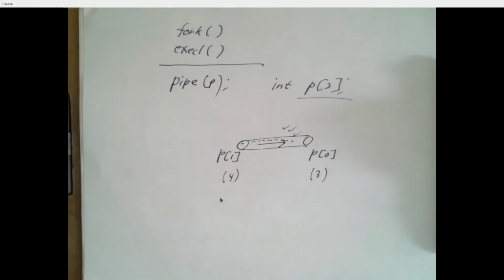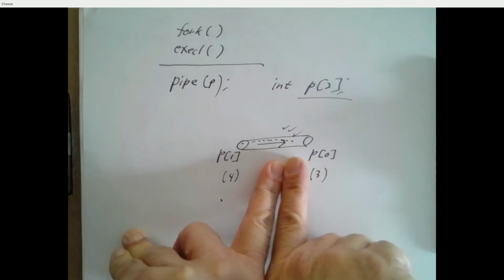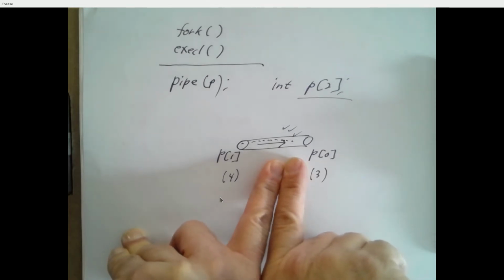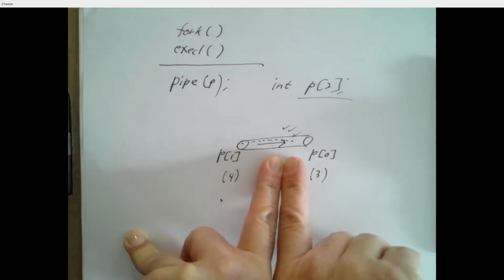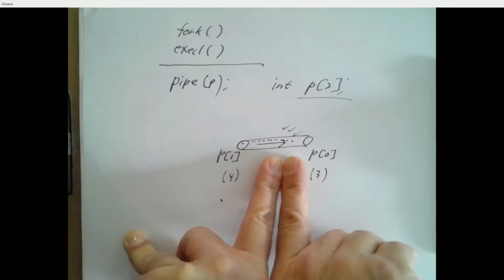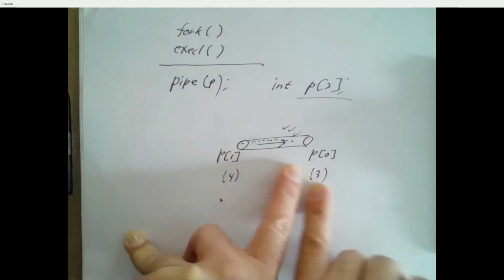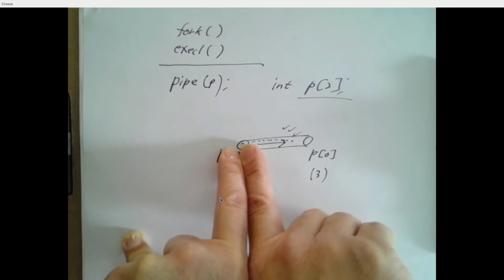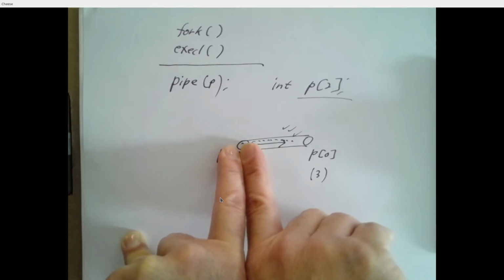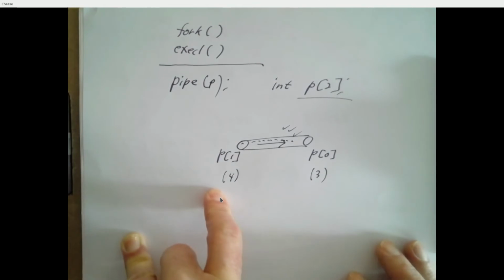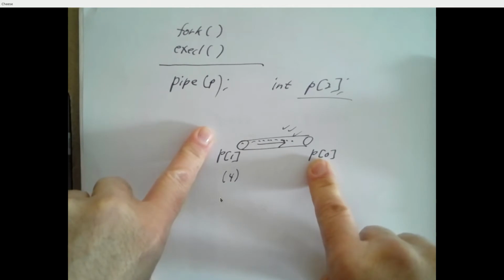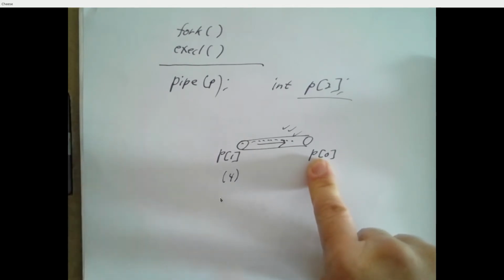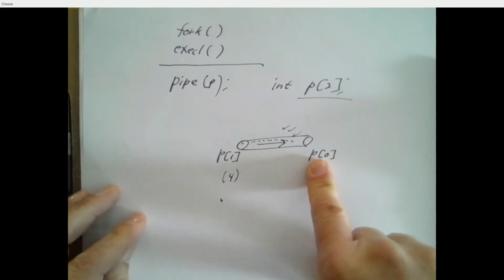All right, so this pipeline structure is really useful. Inside one program, it's not terribly interesting. We push things into one end, we pop things out of the other end. But if we create this pipeline and then we make a fork, this pipeline is still preserved. This file descriptor connects to this end, this file descriptor connects to that end. If we make a fork, we have a new process running, but if it reads from this file descriptor, it's going to read whatever goes into this pipe, which might be coming from a different process. So we can create 2 processes and have them communicate with one another.